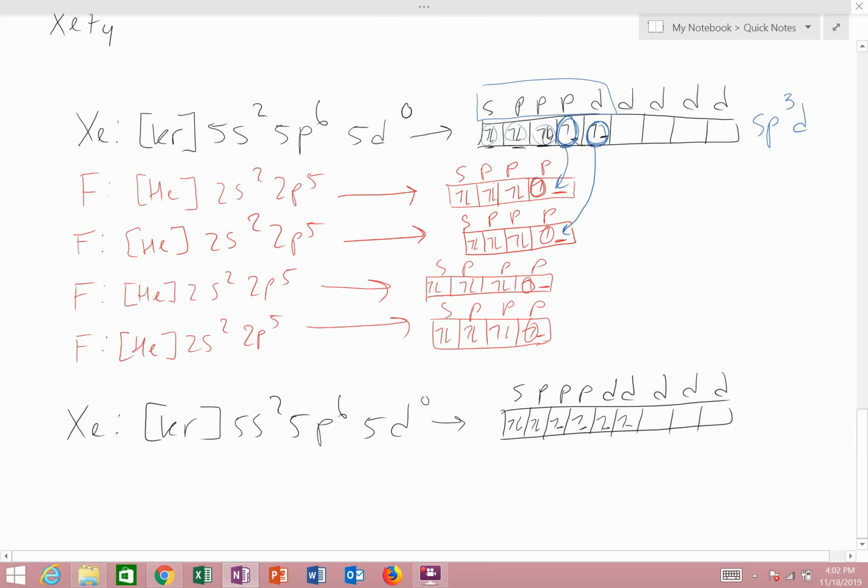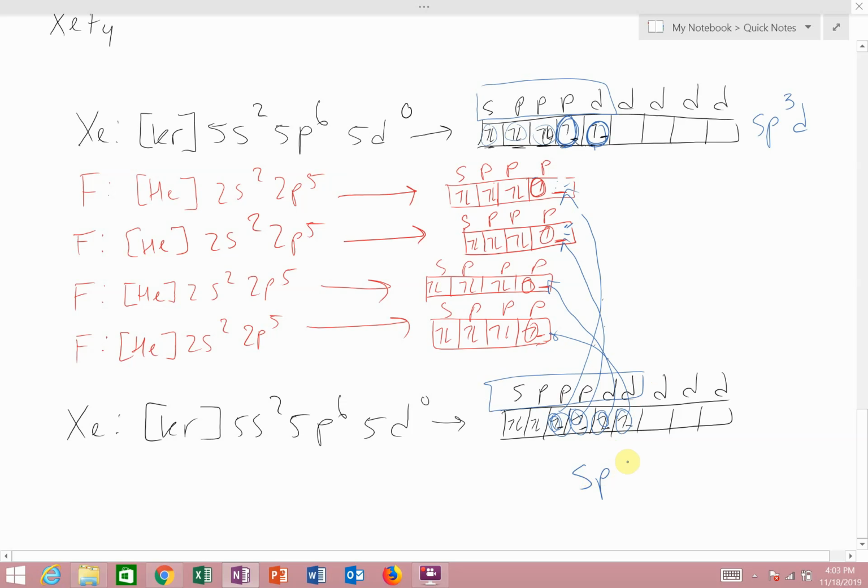And so the way that this is going to happen is we have an electron that bonds with this, an electron that bonds here, an electron that bonds here, and finally here. Now I ignored these bonds for now, that was for our other compound. That was for xenon difluoride, now we're doing xenon tetrafluoride. So now we have the 4 bonds on this side. And that's how we make xenon tetrafluoride, and now we can see that the hybridization actually changed.